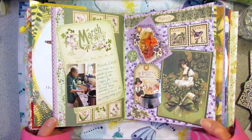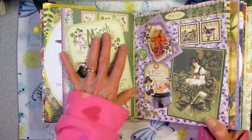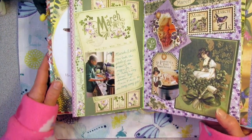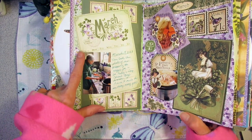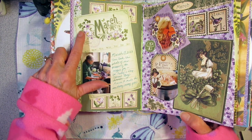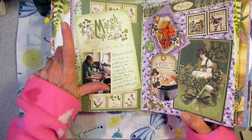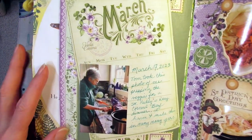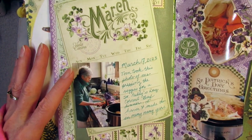And this one is about St. Paddy's Day. This page was sort of like a little floral, and this page was a bright green. And I decided to do the backgrounds over. I was using some of this paper I got at the flea market the other day, and the pack had like two sheets for each month of the year. So I pulled out the March pages, and it has this beautiful journaling card. I love this combination of the purple and the green together.